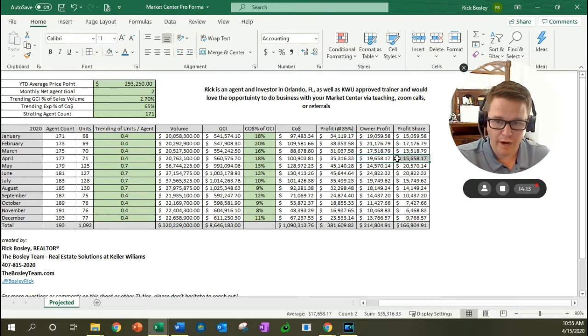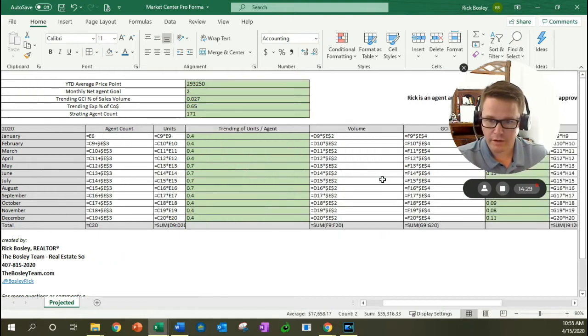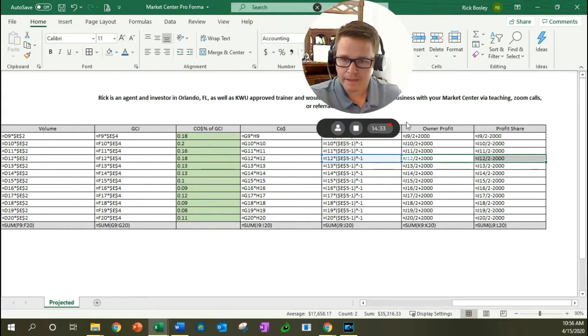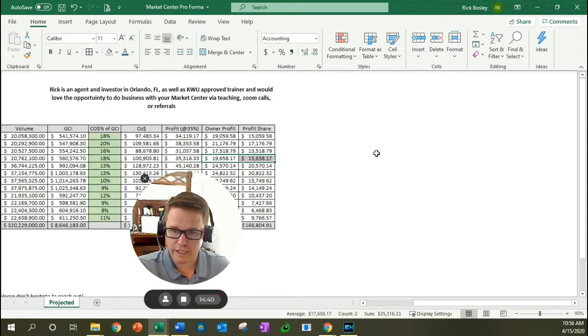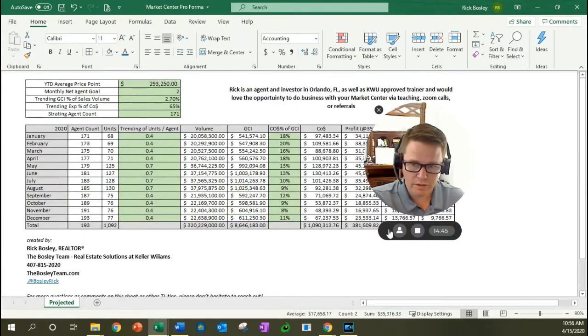And then finally for profit share, and this is a guesstimate, it's a little trick because the profit share algorithm is a little bit complex, yet for general terms, there's a little trick, which is you take your total profit, you divide it by 2, and you plus or minus 2,000. So if you look here, oops, let me get out of here. There we go. Owner profit is total profit plus 2,000, total profit minus 2,000. So these two things will equal total profit right there. So that's how the algorithm works, or the little spreadsheet works.